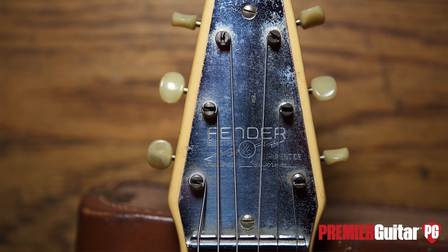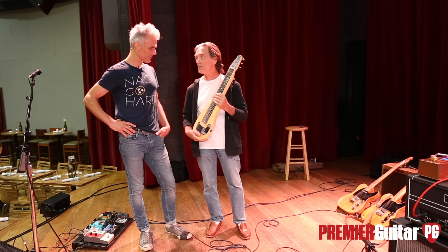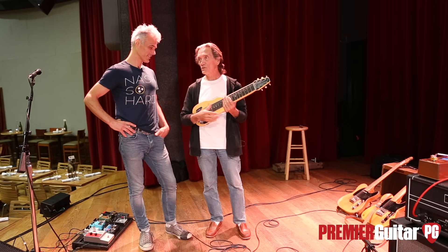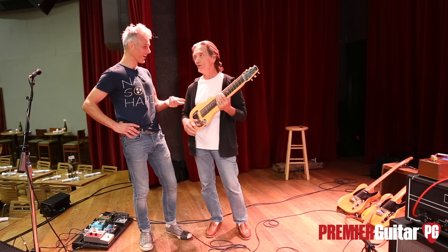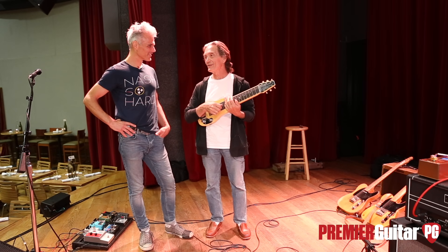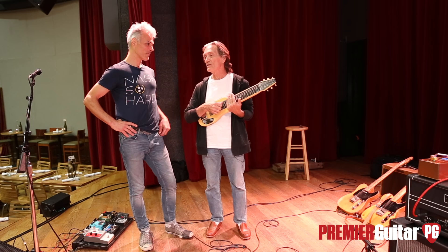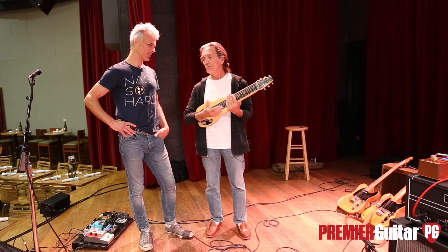It is incredibly clean. Yeah, it's a good one. They made a bunch of them and you can find them. I started buying stuff a long time ago. Stuff was — there weren't vintage guitars, we just used gear, and it was free. When we'd go on the road in the old days, out in the Midwest in the late 70s and early 80s, there was so much stuff. Way pre-internet — way easier time to acquire that stuff.